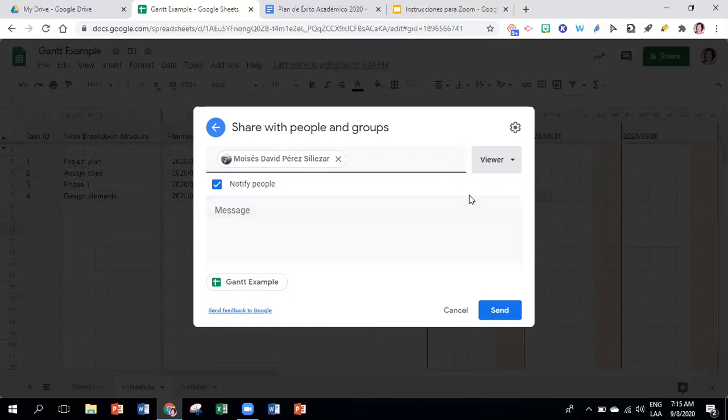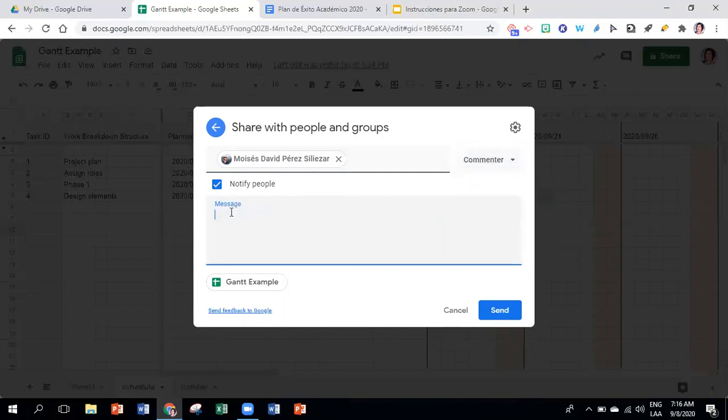However, anyone who has access to this document will also have the capacity of making a copy of the document. And I can also decide if I just want to make him a commenter. Commenters can make suggestions, can add comments to sections of my document. It is up to me whether I accept or reject those suggestions and also resolve those comments. That's what David's going to be able to do, either be a viewer, a commenter, or an editor.